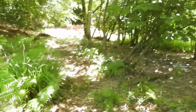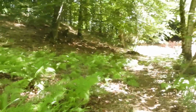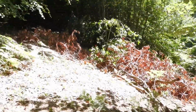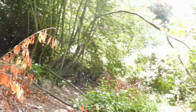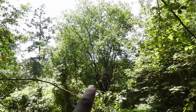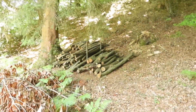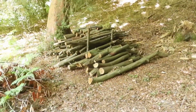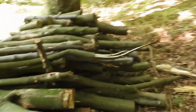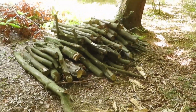But if we go through here, so I'm in the corner of the farm here, this is probably an area that you'll recognise from other videos. This is Badger Valley, as I like to call it. So here's some of the cherry laurel, and then we come out into this little clearing here. This is where all the cherry laurel is, right next to the chicken coop. So that tree there is in the chicken coop. And then this is sort of where we've been piling up a lot of the cherry laurel that we've cut down already. I was using it as fence posts until I found out that it's full of cyanide. So probably not the ideal thing that you want leaking into your soil.